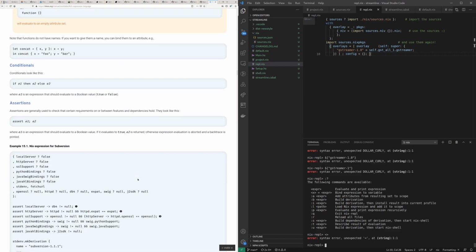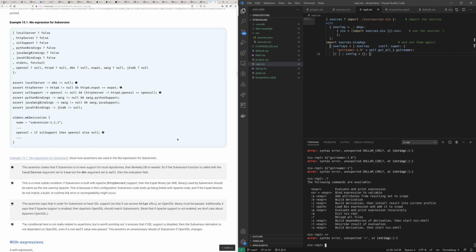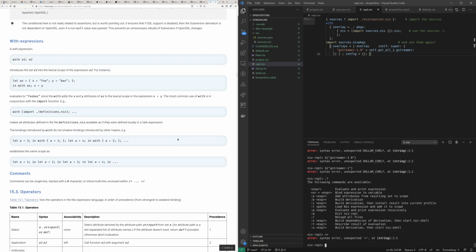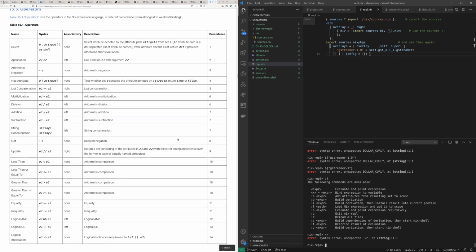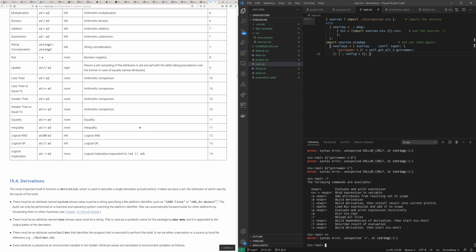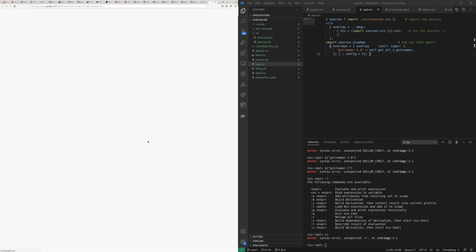Additional assert. With comment. Not. Nix REPL top level set.